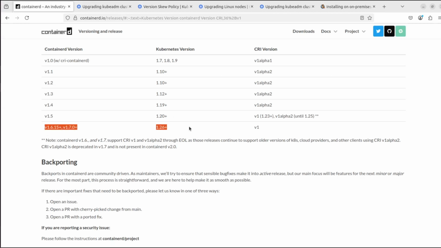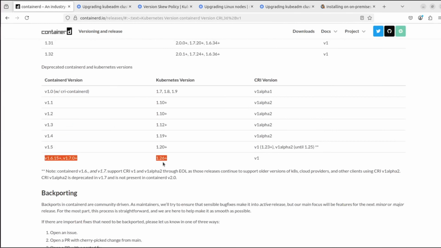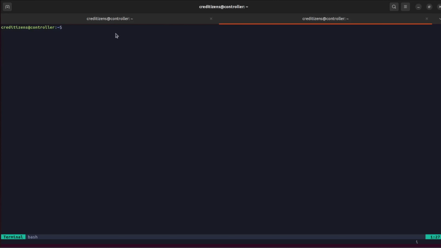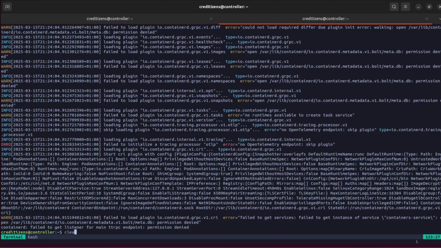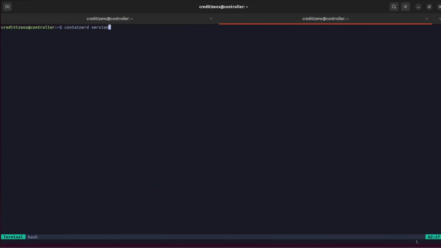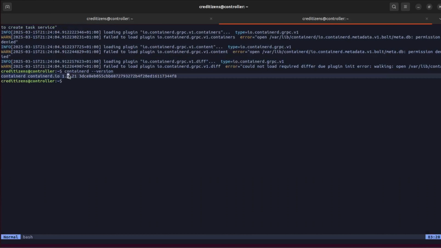For 1.26 and more, this is concerning us. So 1.7 might be the right version for us, because I told you in the introduction that the cluster is at version 1.27. So we have 1.6.21 for Containerd.